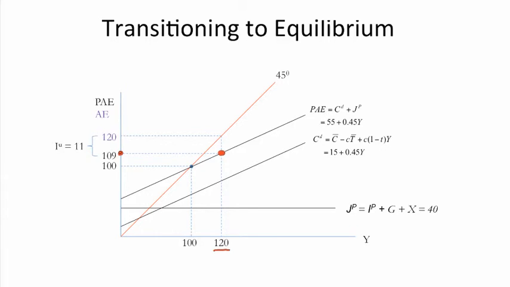We're in a world where the economy has produced too much relative to what the sectors of the economy are planning to spend. As a result, there will be an unexpected increase in inventories. There'll be unplanned investment, in other words. It'll be 11 units. Firms produced 120, but they're only ever going to be able to sell 109. There are going to be 11 units of inventory accumulated unexpectedly. So you're looking at a disequilibrium, but you are not looking at the end of the story.